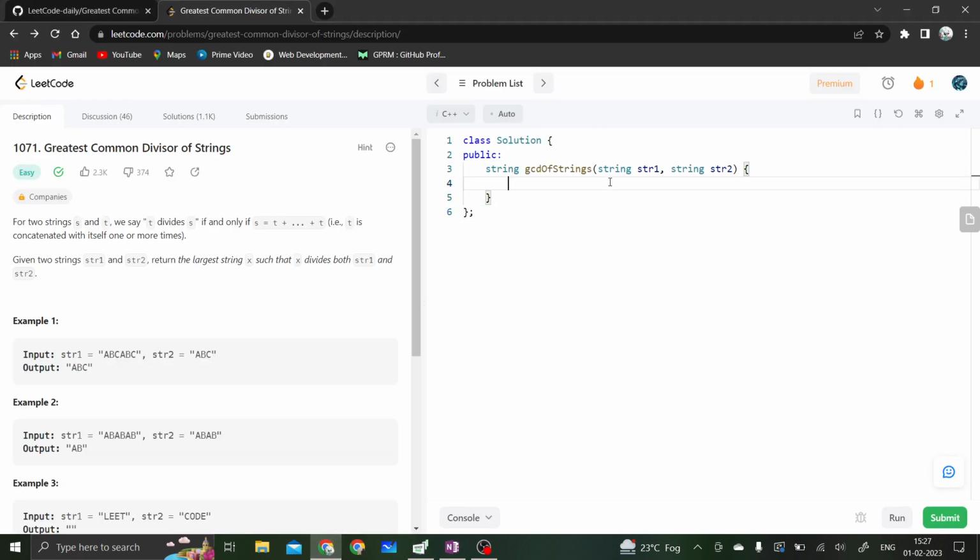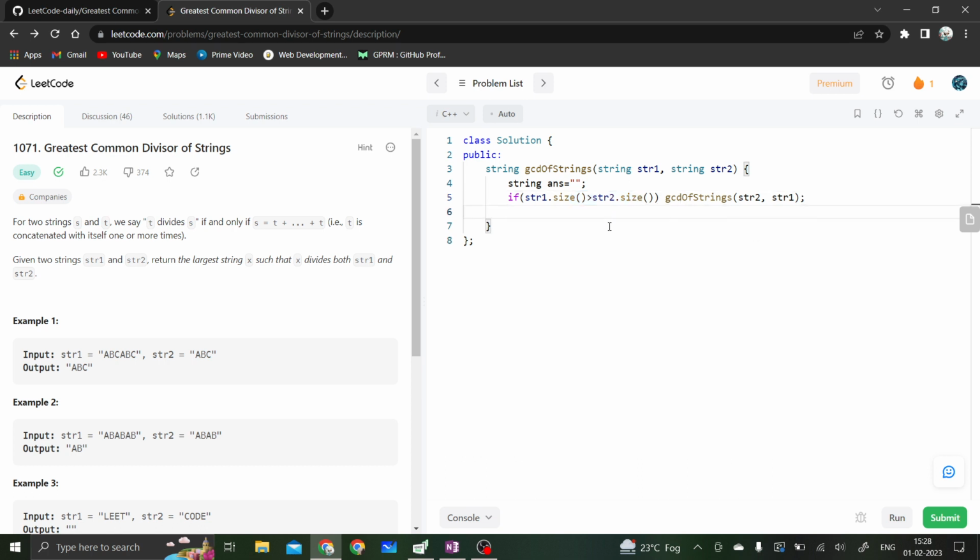So let's go here and code it. First let's make our string ans. In this we'll be storing the answer, that is the GCD of both the strings. Now we'll be iterating. Let's assume that str1 is of smaller size. If it is not, we will check if str1 dot size is greater than str2 dot size. This I am doing for the ease of coding, because then we won't be taking different variables, so that is why I'm just swapping. So we can assume that str1 is of smaller size. We'll swap these strings if str1 is greater in size, so we'll make a function call of str2 and str1. Then str1 will be equal to str2, which is of smaller size here.